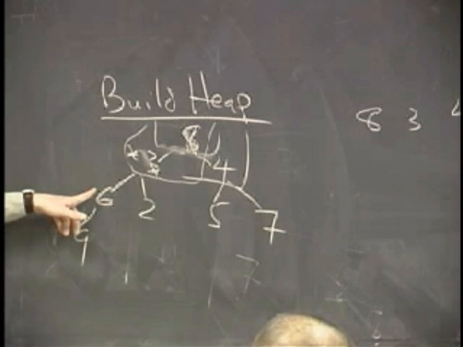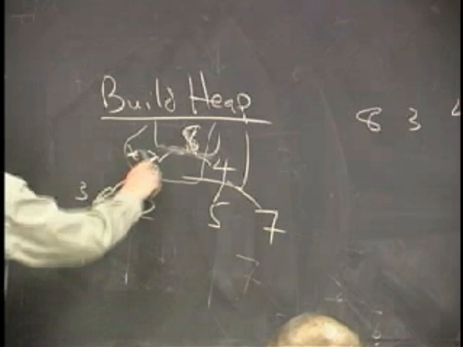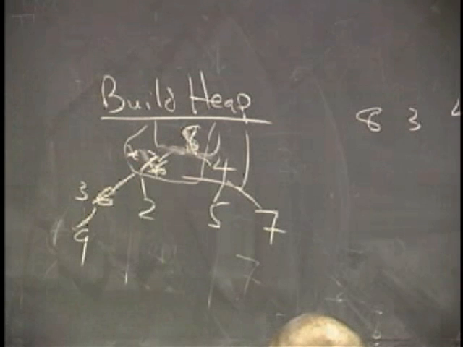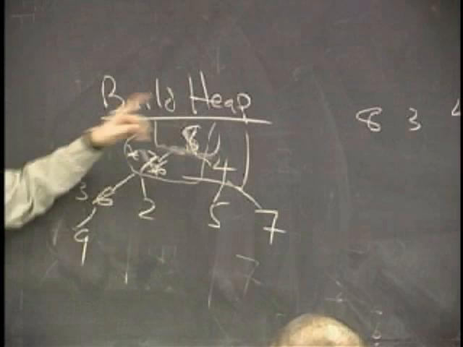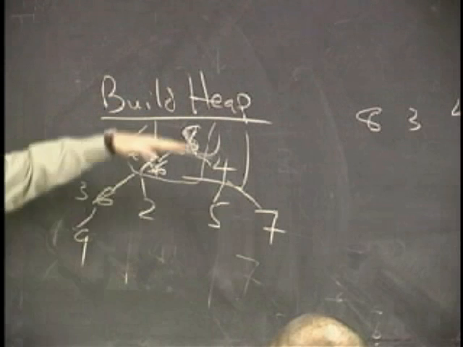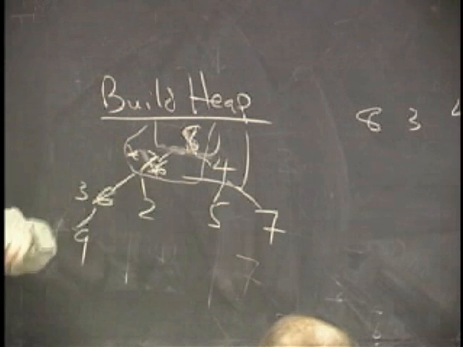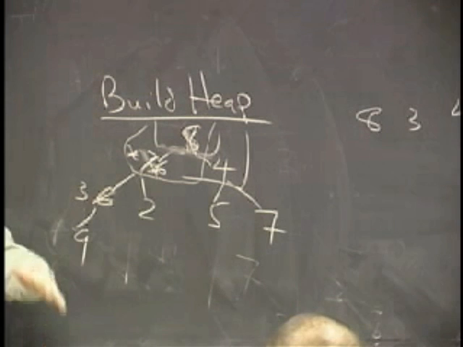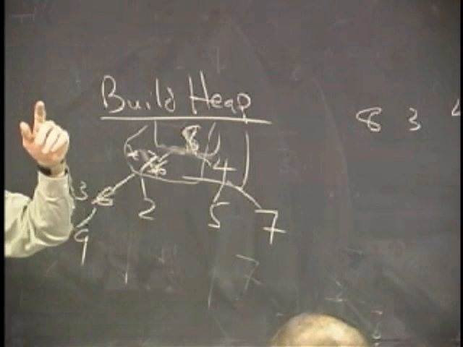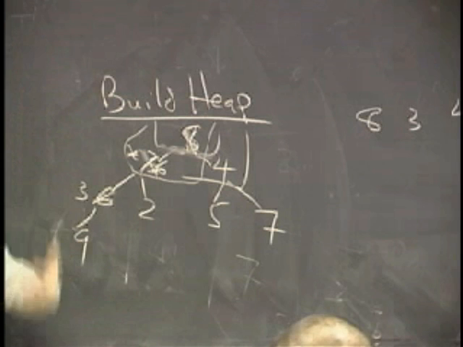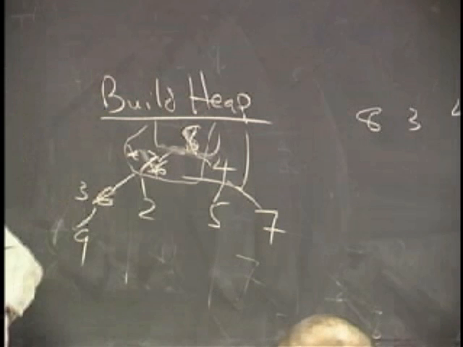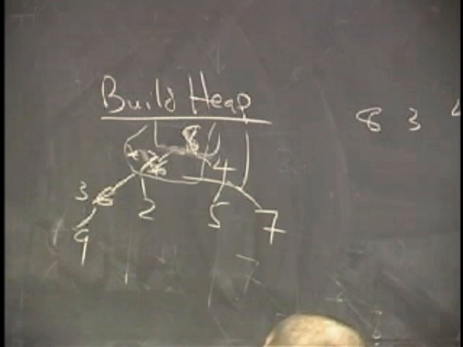That is a problem. I have to move it up, right? The 6 switches with the 3, and the 6 doesn't have to switch with the 8. Does everybody see the idea? I don't have to go through the whole thing. You go one at a time, you let them bubble up. This is funny because there's two directions here. You're going top down, but the elements are bubbling from the bottom up. Okay? So sometimes say, which way is top down, which way is bottom up? Because the other way that I'm going to tell you right now starts from the bottom up, and the elements bubble top down. So whatever you want to call either one, just know which one you're talking about.